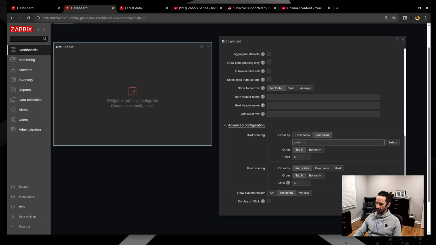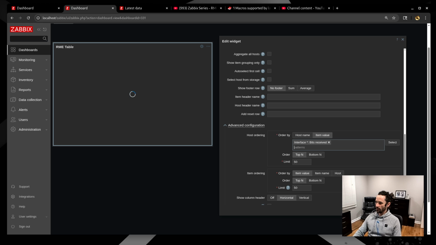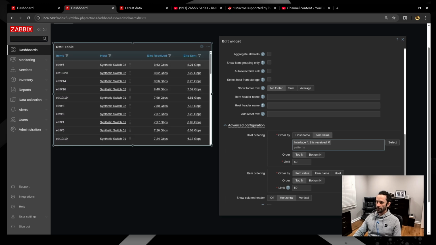So you kind of just do the same thing that we did in the column patterns. And if we do that, what we should end up seeing is now the bits received column is ordered, top N. Sorry, up here in this section. So that's host ordering, order by item value.